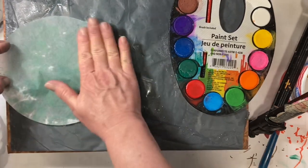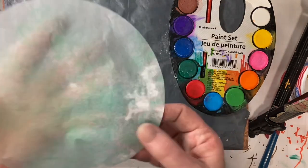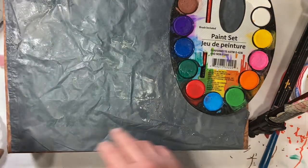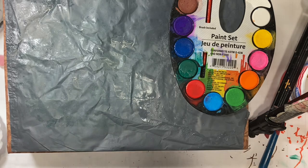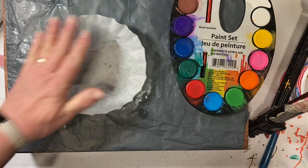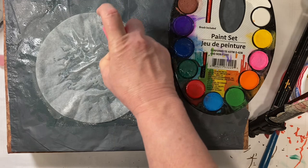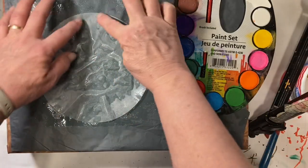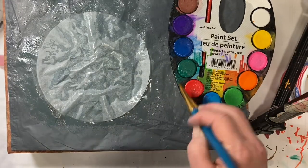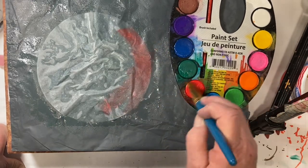And so that is how easy this is. It is just so simple, easy, and fast. So you can do as many of them as you want to. We'll do one more — let's do some in the reds. The very first one, I usually get pretty wet. And again, just play with it. Try it with a lot of water. Try it with a little water. Try it with no water.